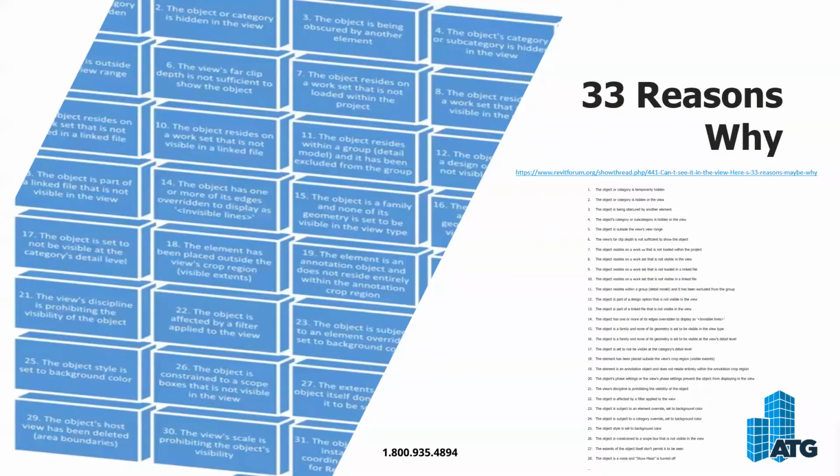9 years ago, back in 2011, a group of Revit users posted on Revit Forum a list of reasons why you might not be able to see elements within a view. That list grew as users contributed to the forum thread. You can see the hyperlink to that forum thread. And it's still active too, by the way. And so if you Googled Revit invisible view or Revit, why is my stuff invisible? You're going to find that link at the top of that search.